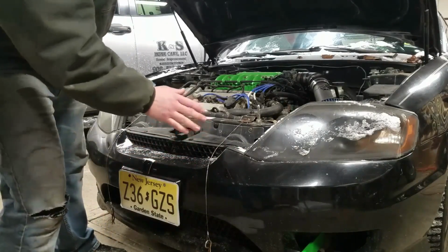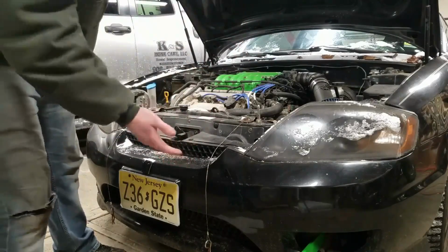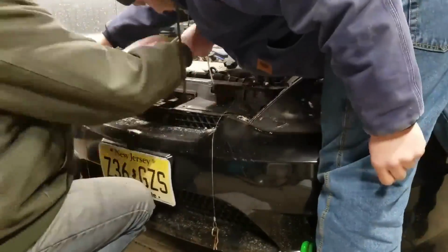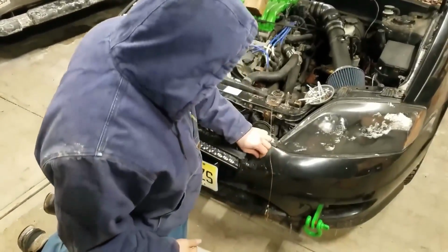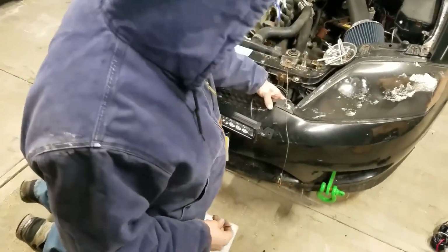Remember, don't drill through your bumper on your car if you don't want holes there, but budget rally build, we don't care. This section of the bumper here actually is pretty thick. It's got the thick styrofoam behind it too.